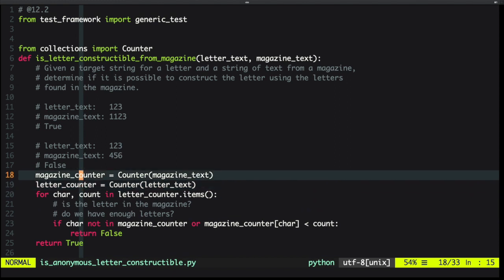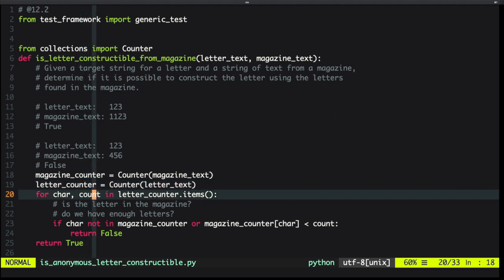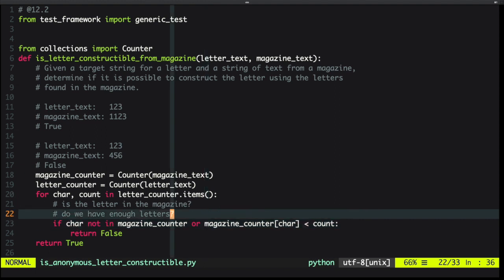The only time complexity we're incurring here is one pass to create the counter, another pass to create the second counter, and then one more iteration over one of these counters. And both of these lookups are O(1). So it's O(1) to check if the character is in the counter, and it's O(1) to check the actual value and compare it to the value that we want it to be.